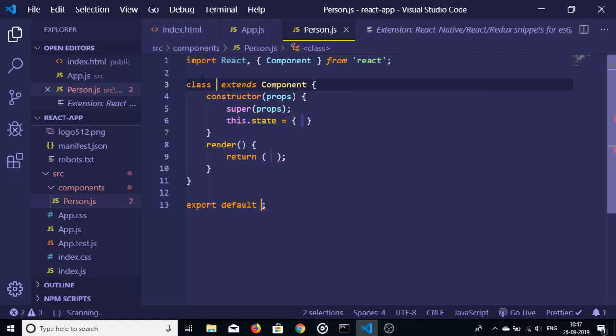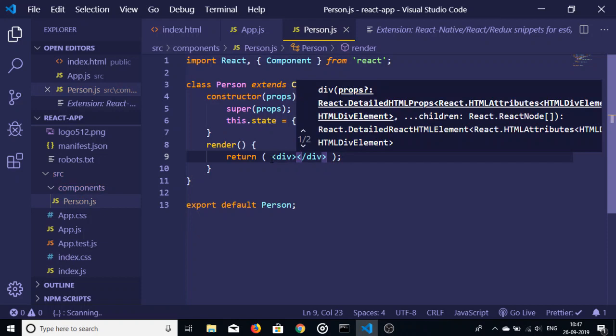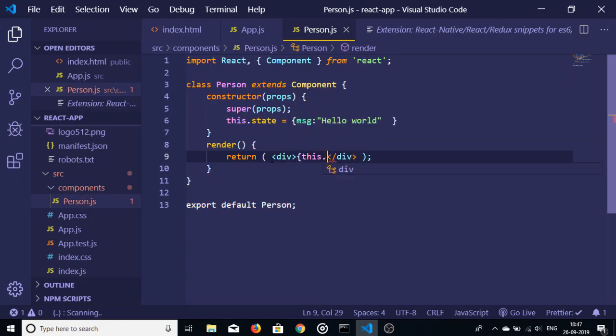You will see that the constructor is also available. Here you can just set your state and also your props variable. I will just name it person, and let me have a state variable of message. Let's suppose we have hello world, and I will just return here a div tag, and I will just print out this.state.message.